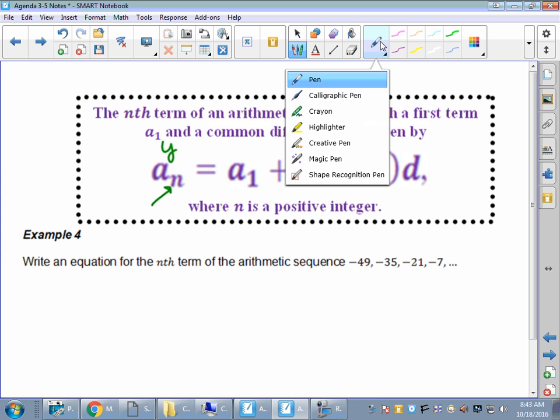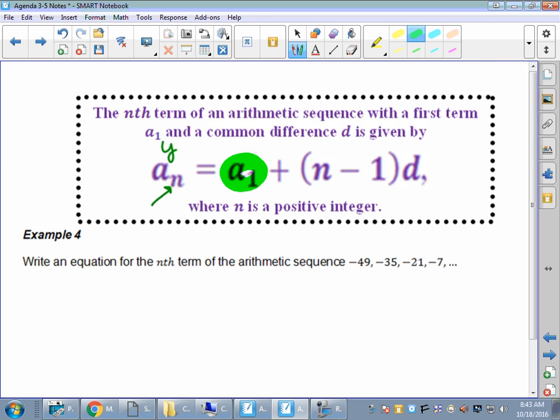I'm going to highlight this guy because all you do is substitute in the first term in that sequence. So a number's going in that spot. Over here we've got plus n minus 1 in parentheses times d. Notice this will be a distributive property problem. Probably, maybe when we write it, we'll put the d first so you remember. But the d is actually going to have a number substituted. Remember, d is the common difference.